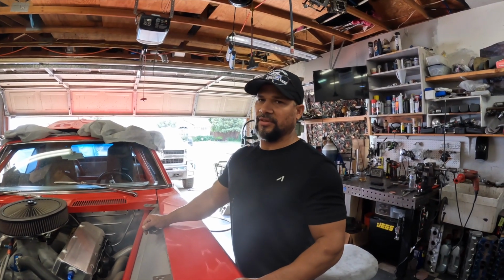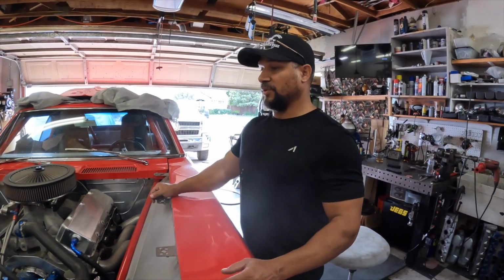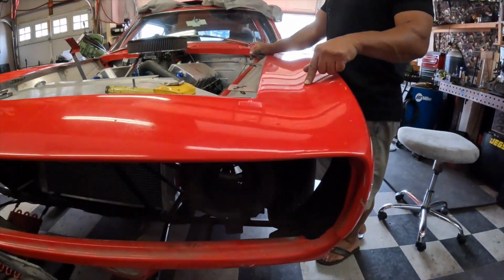So if you're in traffic with this race car? Well, that's what we're trying to do. Trying to convert it from a race car to a street car. So in doing so, we need a larger cooling system.